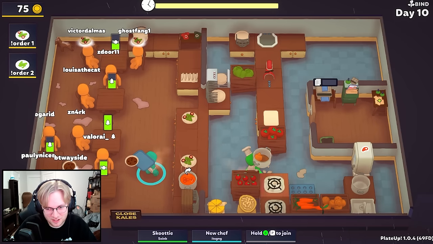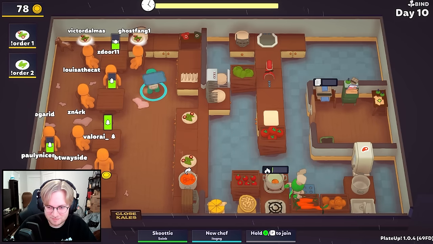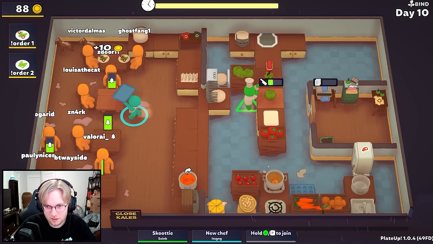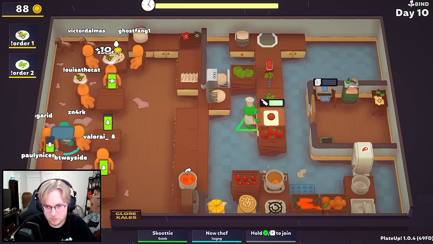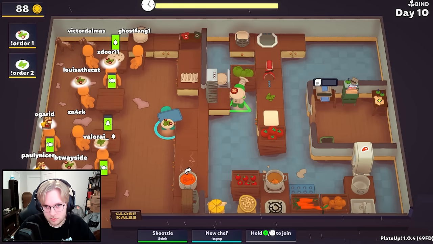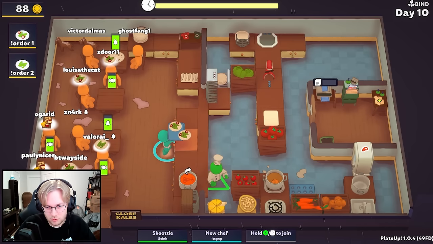What do these folks want? I don't know. Two salads. I need... Oh, right. Two of these. What do these guys want? Two tomatoes, please. Okay. And then one cheese board. Two tomatoes, one cheese board. Two tomatoes.